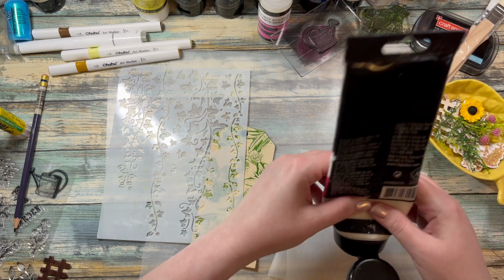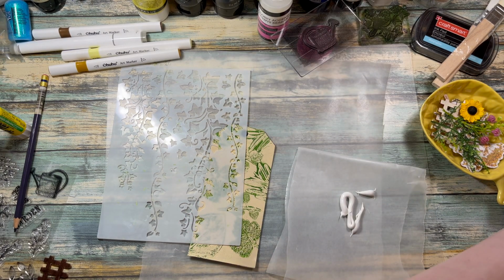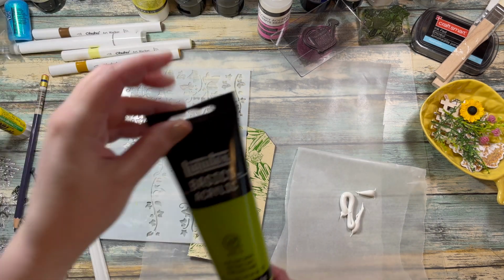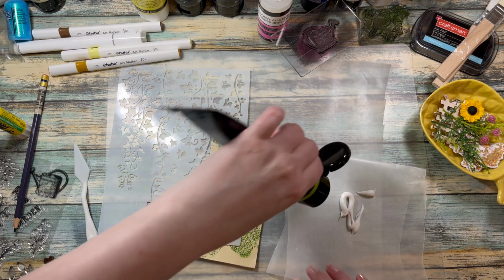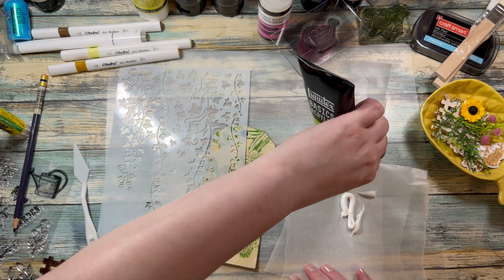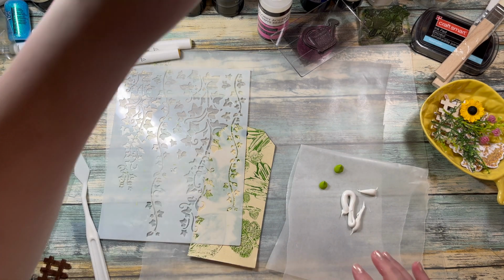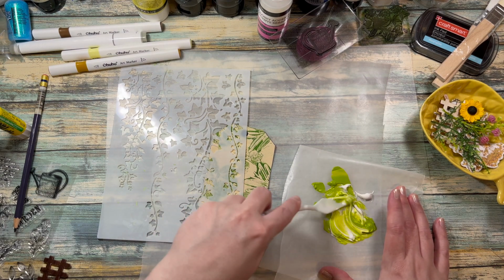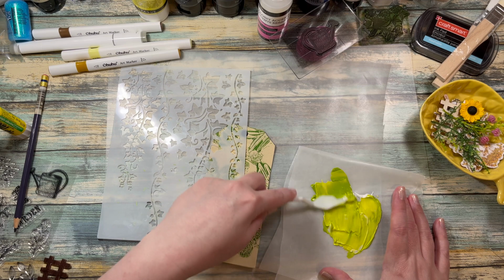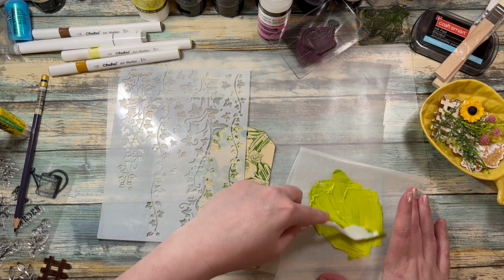Okay, so sometimes it's hard to gauge how much paste you're going to need and it dries pretty fast, so you have to work at a fast pace. But I'm going to add some of this light olive green by Liquitex. When you add a little bit of color to your modeling paste, it does change the consistency. It won't be as 3D, but sometimes I prefer that. And of course the color is going to be lighter than the color that you want, because you're adding white to it.